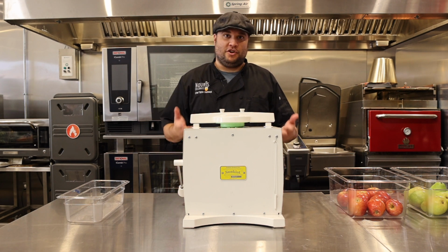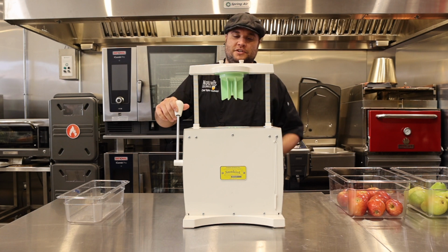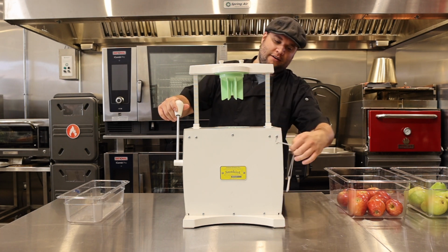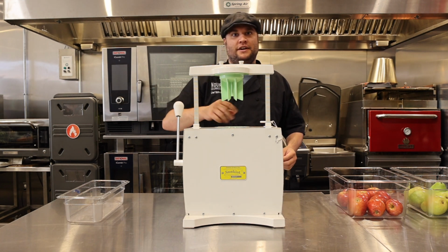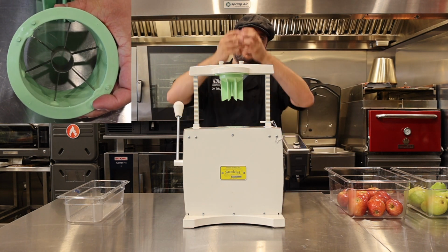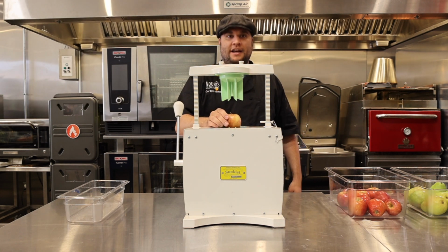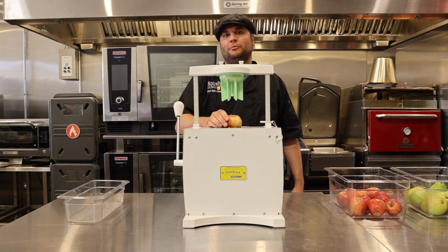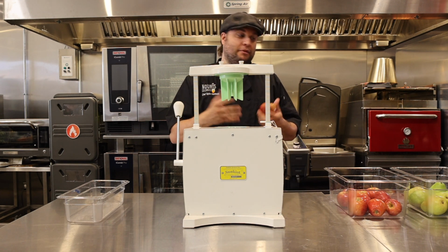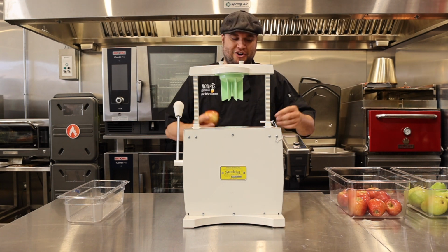Okay, let's move on to the corer blade. You can see that I've already snuck it in here, and here's the associated green corer blade for that. Let me pop the pin in here so I can show you. There's a little central blade in here that's going to make a little circle that's supposed to go around the core of our apple. It should set in, and this one's a little bit tricky because you have to line up the core with that blade, so you can go a little bit slower with it. But this is a great blade to use with our local Colorado apples and pears. Let's go ahead and get started.